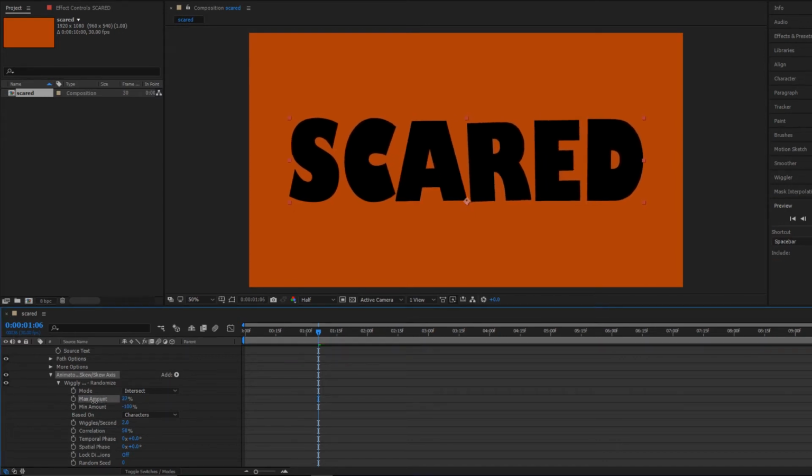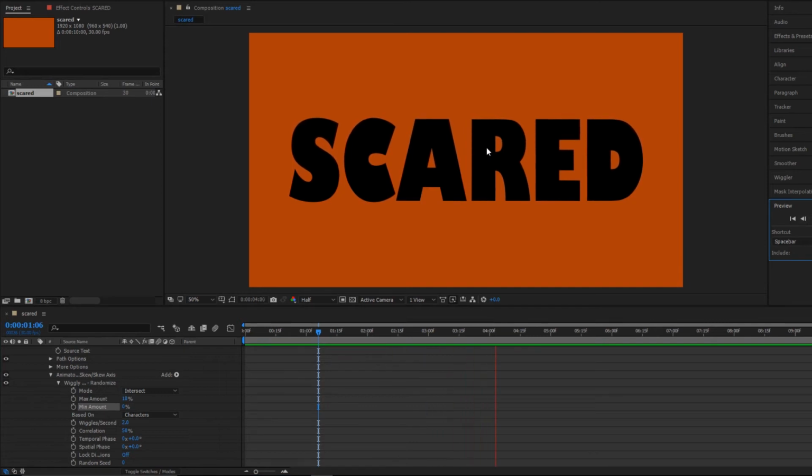So you could go down and take this one, let's say you take this to 10 and take this to 0. And now watch how it looks. There's a little bit of a, it looks almost jello-ish, which is kind of a cool effect too. If you want, you can bring this up a little and you can see it a little bit more. That's what it looks like before you go in and change the timing on it.